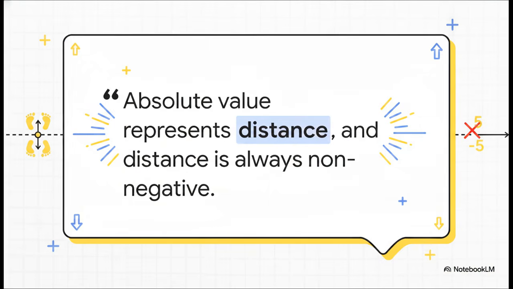Okay, so our absolute core rule, pun definitely intended, for absolute value is this. It represents distance. And distance is always non-negative. I mean, think about it logically, right? You literally cannot walk -5 steps. So, because distance is always positive, whenever we solve an absolute value equation, we almost always have to split it into two separate paths, a positive case and a negative case. It's kind of like hitting a fork in the road.